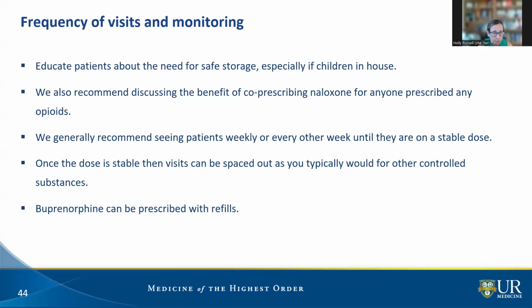Getting patients on buprenorphine is a little complicated, but once they are on it, it's actually much easier than other opioids. And one of the reasons is it can be prescribed with refills. So it is a slightly lower level controlled substance. So you are able to prescribe it with refills. So patients can be seen every 2 to 3 months with refills, and you don't need to get that refill request in your box every month.